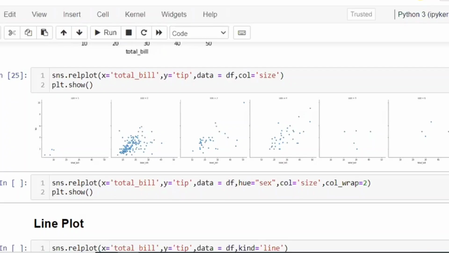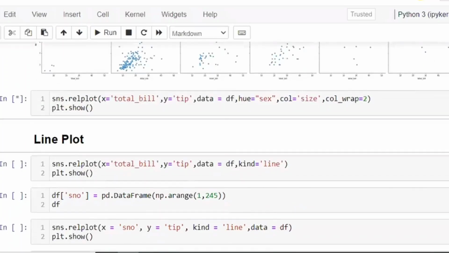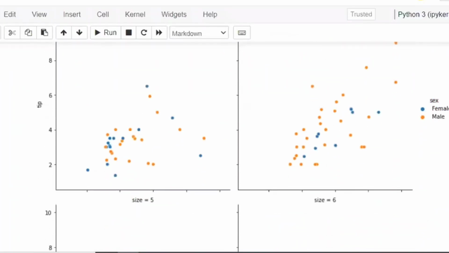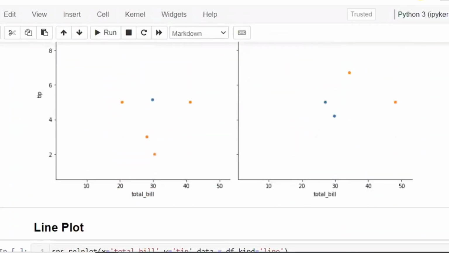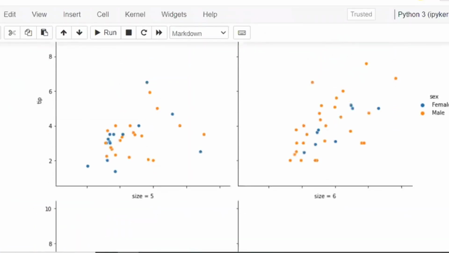Now if you say, sir, it is not visible, not only for you, for me also it is not visible. For that reason, we have to use col_wrap. col_wrap is equal to, how many graphs are there? Everything you have to get into 2 columns. So it is going to make it into 2 columns. Now I am going to get the same 6 in 2 columns like this. Is that clear? This is subplots. col and col_wrap are for subplots.